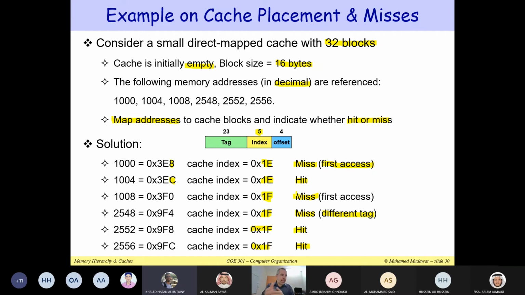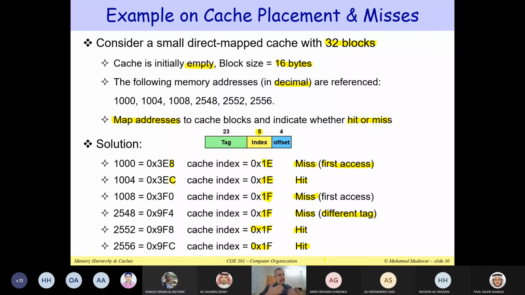These are two different things. The index is used to index the cache. The tag, we are storing it inside the cache. I'm not showing the cache here, but we are storing the tag inside the cache. Notice that the tag here for these three addresses is the same. Just look at it in binary. It's the same tag and the same index, so it's the same block in main memory that we are transferring. Here we have the same index, but a different tag. So these are two different blocks in memory, but they map to the same index inside the cache.